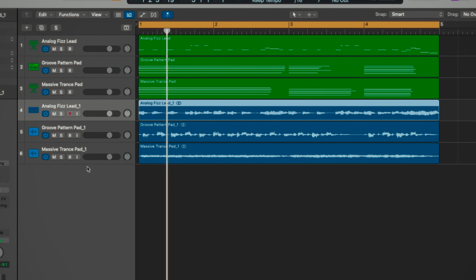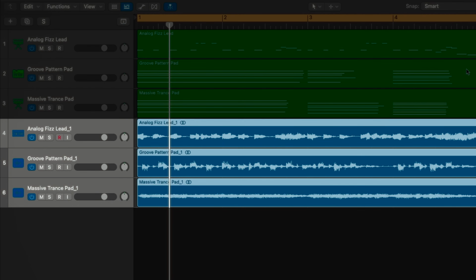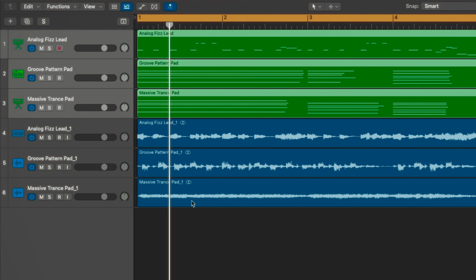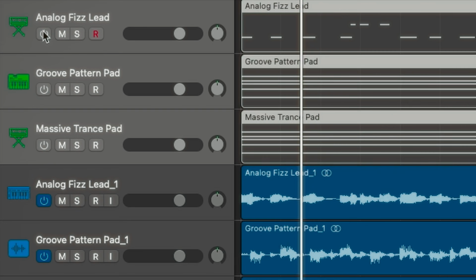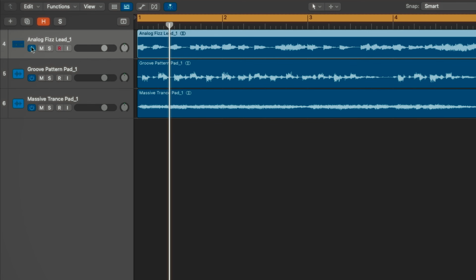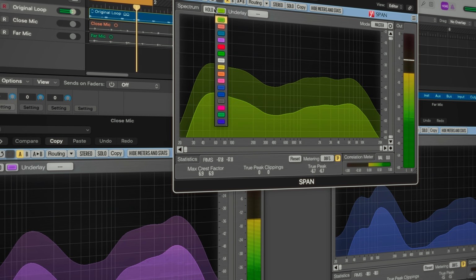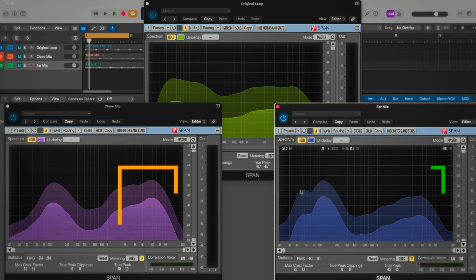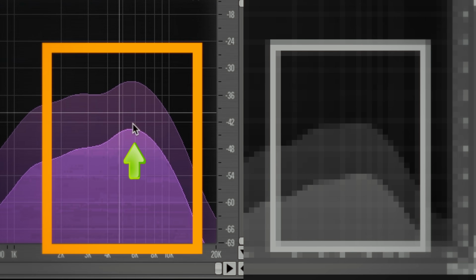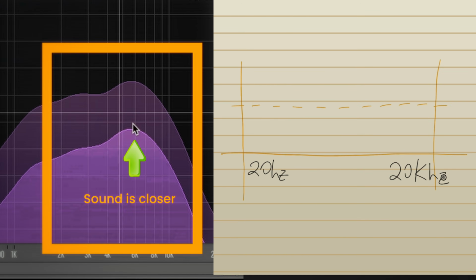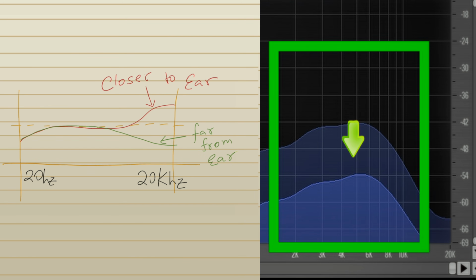Okay, so you can see we have got the audio versions of these MIDI files below, and I'm gonna switch off these MIDI files and simply hide them. Now, before I start working, let us quickly have a look at the observations that we had from our audio experiment. We know that the higher frequency zone of the EQ sounds sharper if a sound has to appear closer to our ears, and it has to be a little duller if the sound has to go a little back in the spectrum.